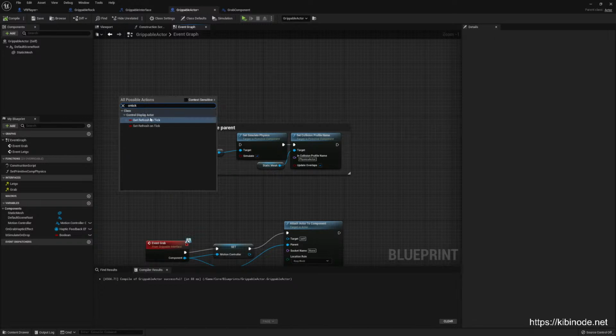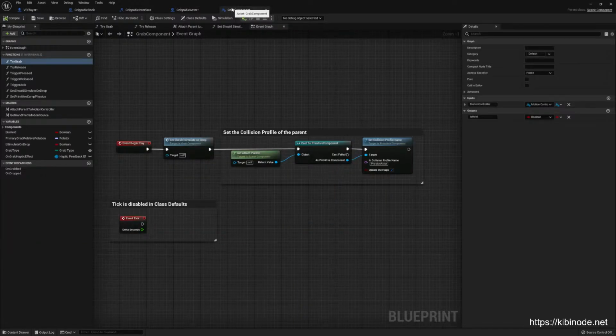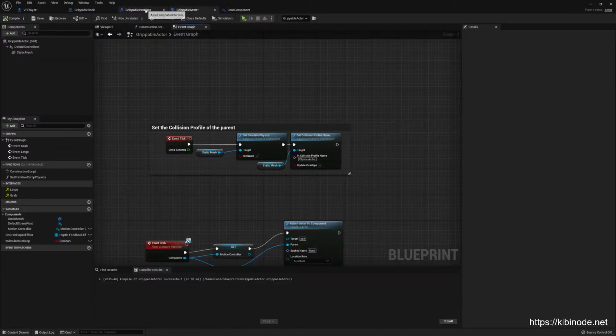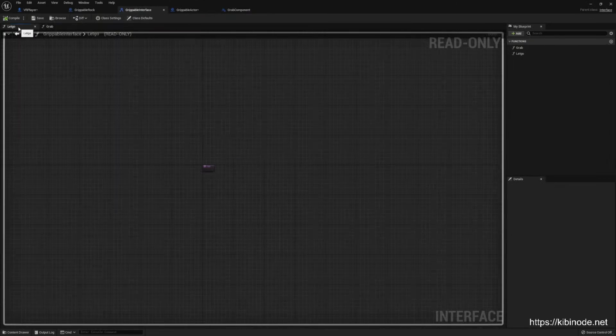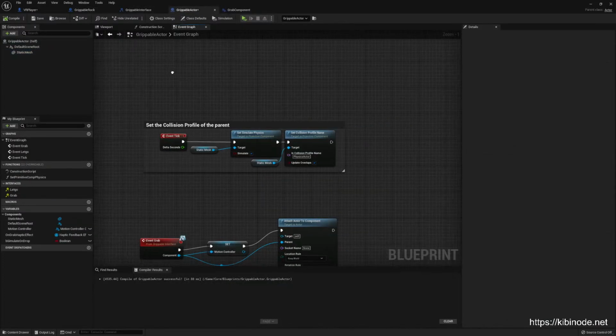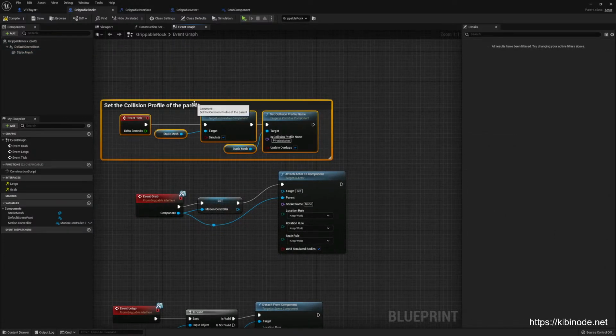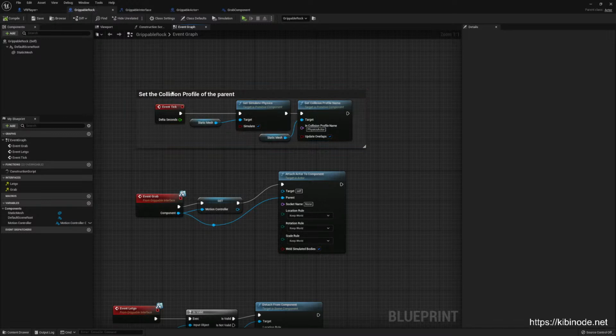Event tick. Maybe that'll work? Who knows? All right, we're gonna try that now.